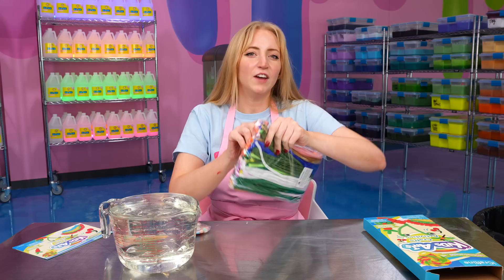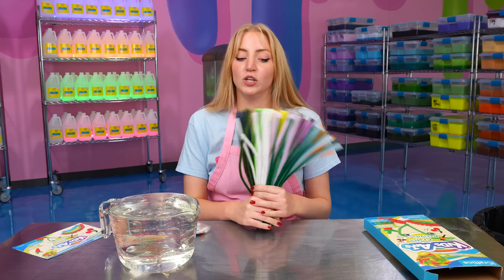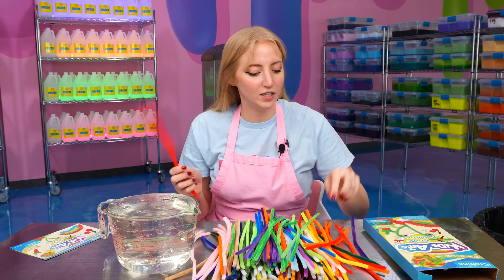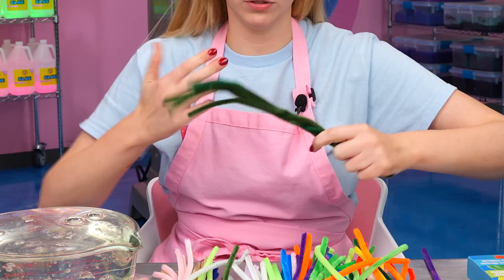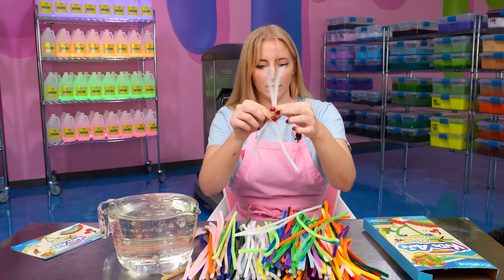Next I have another art kit. If this video gets to 8,000 likes I will do a video where I just do a bunch of art kits and slime. For this one, it is a pipe cleaner art kit. If you guys have never made art out of pipe cleaners, you are really missing out — it is one of the most fun ways to make little stuffed animals and creatures. I'm gonna start off by making a snail because I see a little snail on here and he looks very happy. I feel like he would be happier living in this slime. Now let's make this into a little snail shell — it already looks like a snail. I'm going to twist right here at the base and then add him onto his little shell.